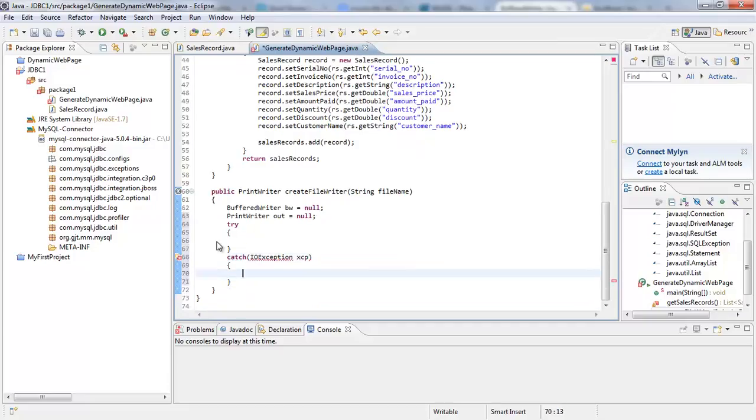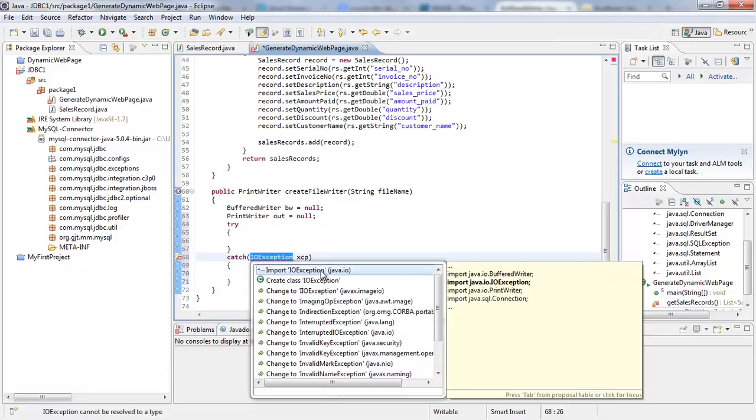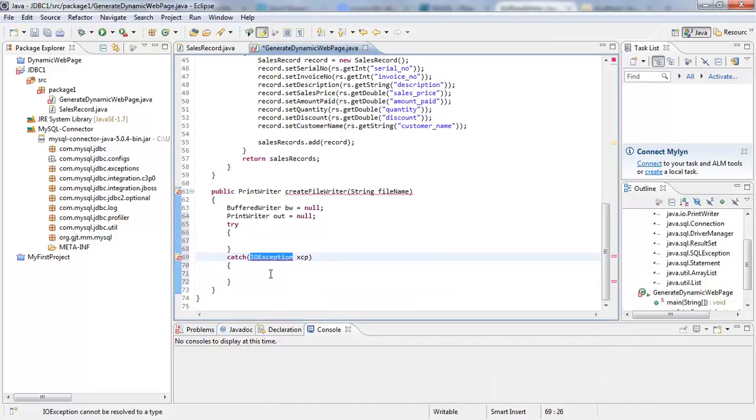Okay, and I need to import IOException from java.io, and then I want to throw IOException because I don't want to handle the exception in this method. And don't worry, I'll make it reachable.